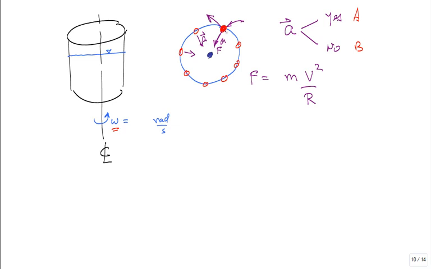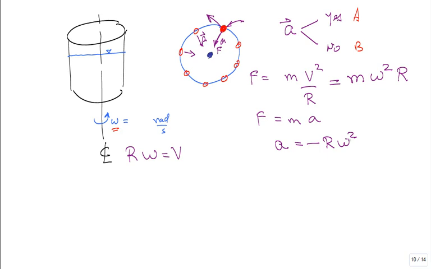Okay. Is there another way of expressing that? What is the relationship between omega and v? Okay. So could I put this as mass omega squared r? True. And that force is always pulling to the middle. So it's like it's having an F equal ma, or the acceleration is negative r omega squared. True or false?